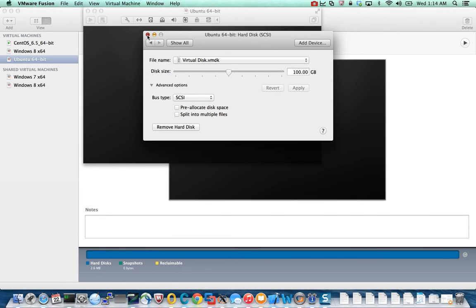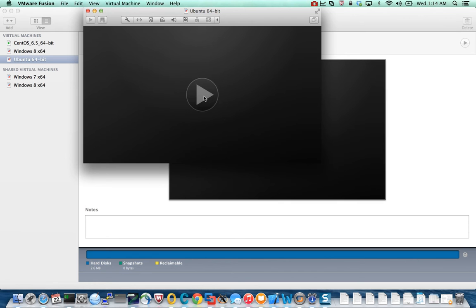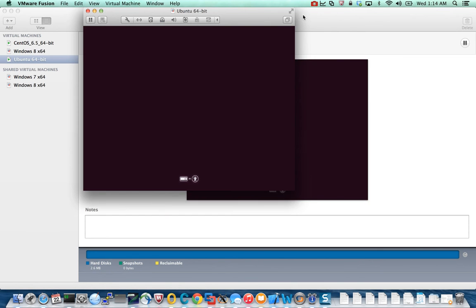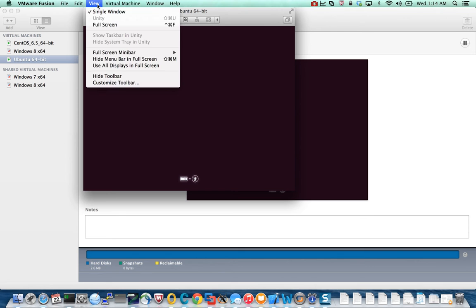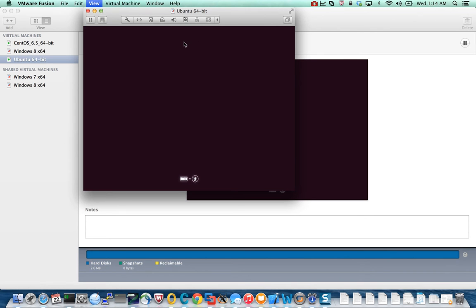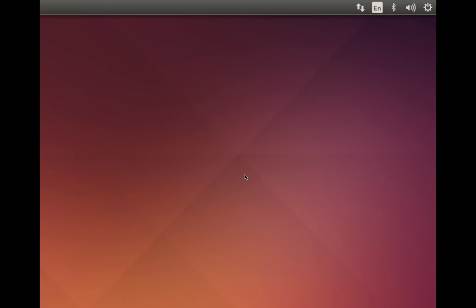So let me close this and go with these options. Then select on start button, and from the view choose full screen and let the installations go. So till this point there is a difference between how you install on VMware virtual machines as Fusion or real system. But once you burn your CD, you'll be using your favorite burner like Nero. I use Nero for burning all my ISO images. Then the installations for x86 and for your Mac as a virtual machine remains the same.